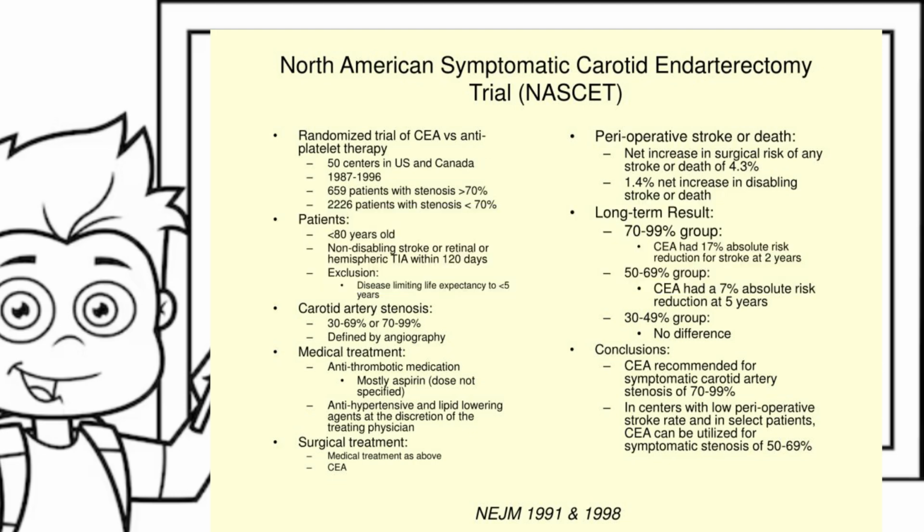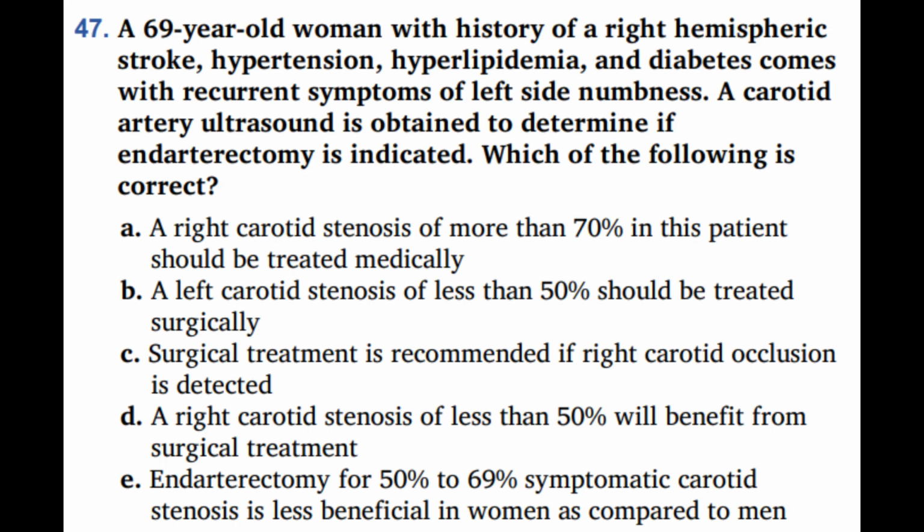A quick side note: we now have better medical therapy, including high potency statin, dual antiplatelet therapy using clopidogrel and aspirin, and risk factor control. And this actually narrows the benefit gap between carotid endarterectomy and medicine. So back to our question. A right carotid stenosis of more than 70% in this patient should be treated medically. So that's false. We said a stenosis of more than 70% should be treated surgically if symptomatic.